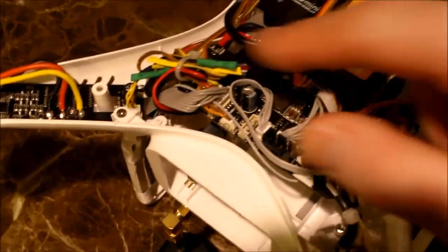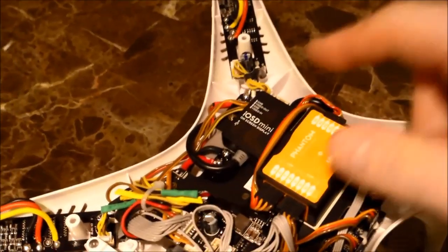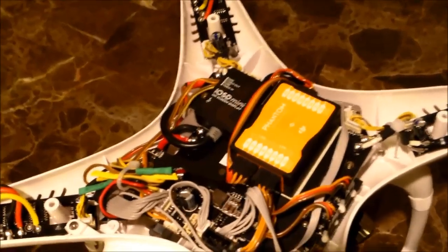Comes out of the GoPro, gets pushed into the main board, comes out of the main board. It has to go to the IOSD so the IOSD can tell it what to show. Battery percentages, altitude, things like that. Then it kicks out to the video transmitter. Video transmitter kicks out to your goggles or your monitor or whatever.